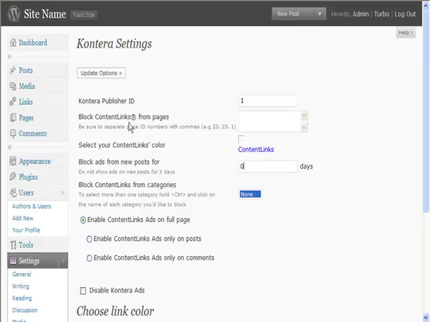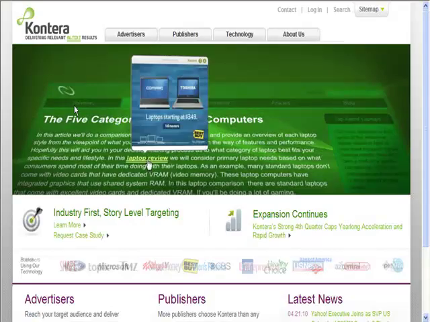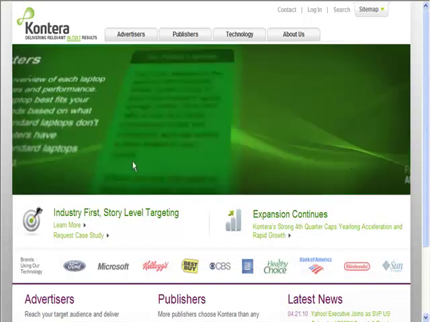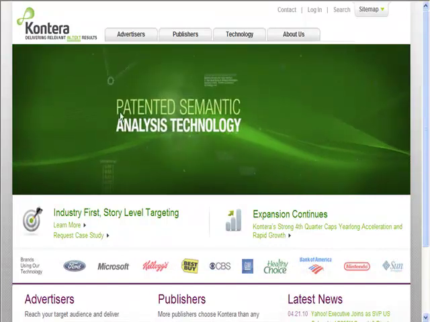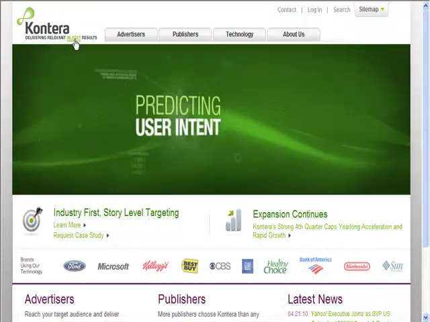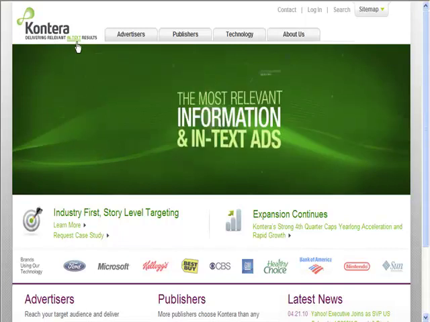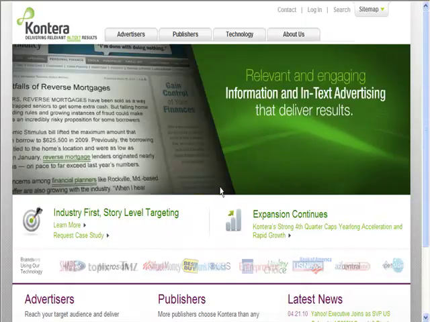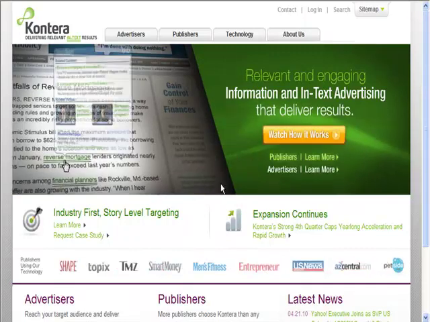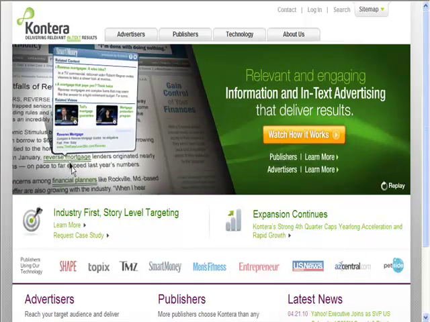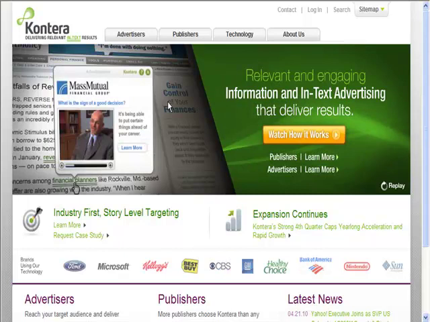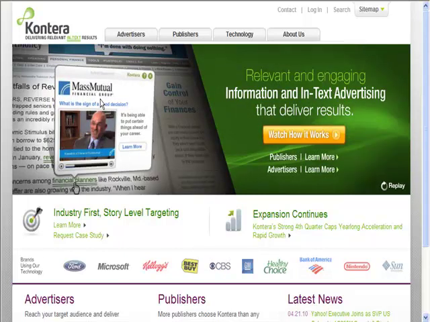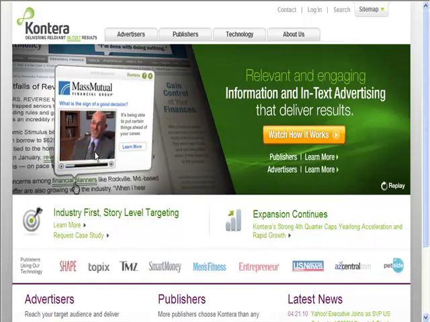So let me just show you Kontera's page for a minute. So you can see again what they do is they add these links. You can see up here they add links in like that. So again, this could be very, very useful to use instead of perhaps the next plugin, the SEO Smart Links. You could use SEO Smart Links to link internal and use this to link to external sites. But you can see here from this demonstration, it's showing you the sort of links that you get. So I mean, they look pretty good, don't they?